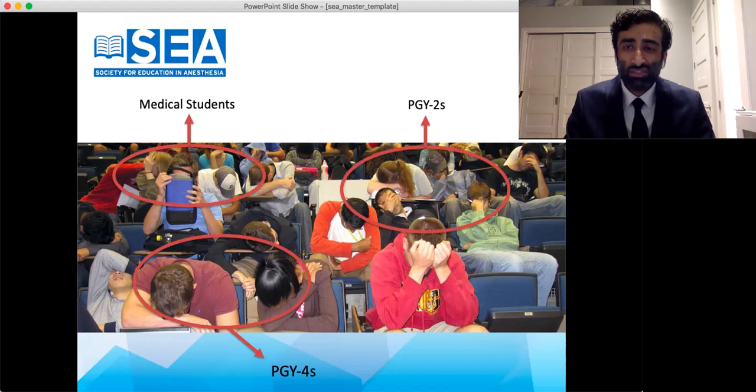For example, these medical students are still trying to figure out how the operating room works. The PGY2s have never taken care of a child in the OR, and the PGY4s finished their pediatric anesthesiology rotation a year ago. The goal of this intervention was to use technology to reach learners in a more personalized way based on the cases they're doing that day in the operating room.